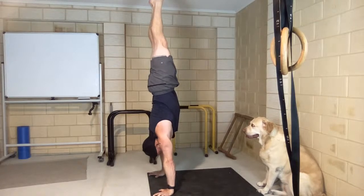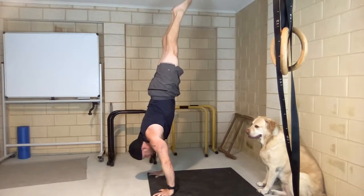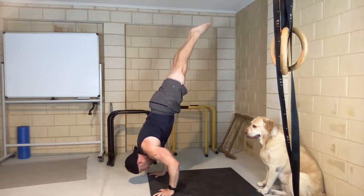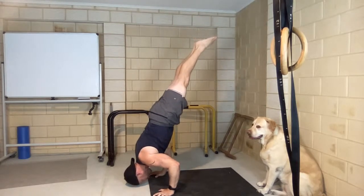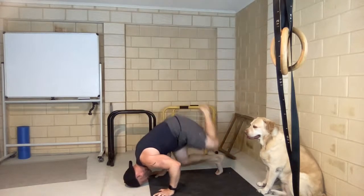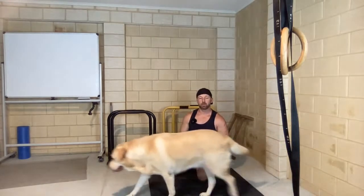So there's my start, so nice and stacked. But then I'm going to take the shoulder forwards, feet backwards. Then the elbows start to bend, elbows come into the midline, come all the way down, and then kiss the forehead to the floor, hold, and then come back down again. So understanding that path that comes down like that angle, and then obviously when you go back up, you go back up like that. So trying to keep balance for a movement is really important.